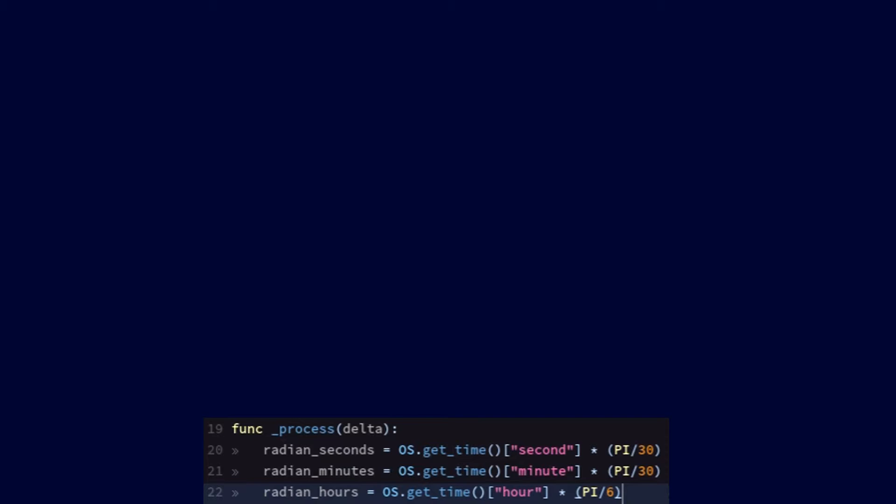Now in the original video, I used some math. I know, scary. Now in that math, we concluded that in order for us to get a radian in seconds, we got the current second and multiplied it with pi divided by 30. And somehow that gave us the angle in radian that we needed to set the correct angle for our pointer. So how did I do that? How did I figure out this number? That's what I'm going to show you.